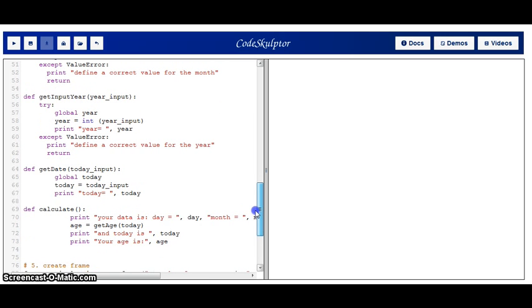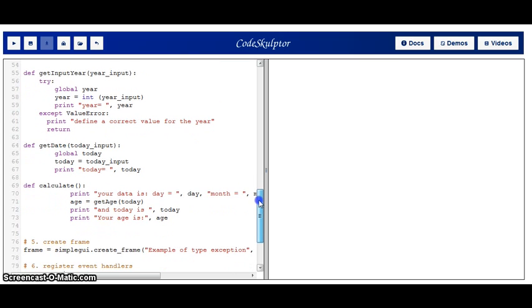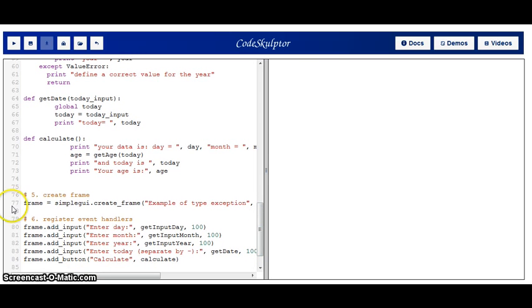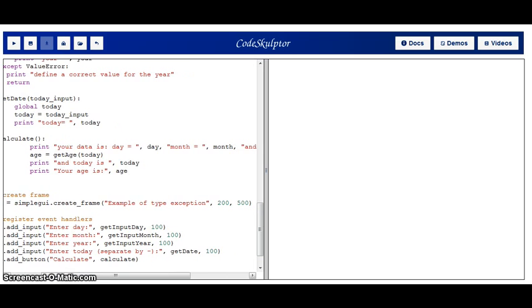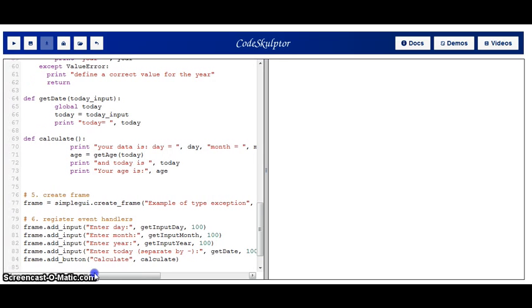We'll see that these functions are the event handlers defined for the objects that I have in my register event handlers. But first, in the 5th step, I will create the frame.